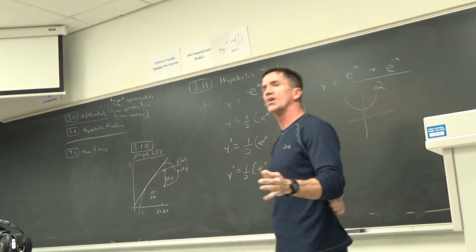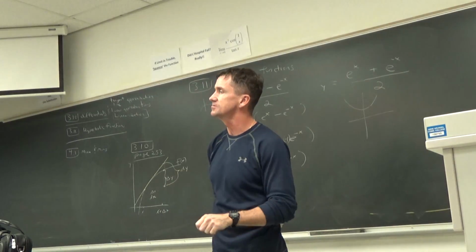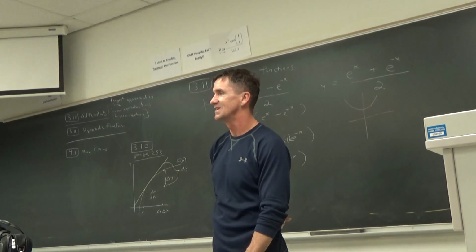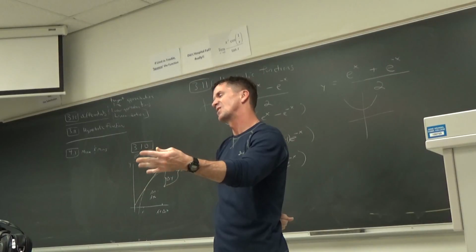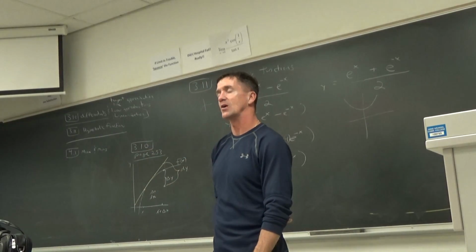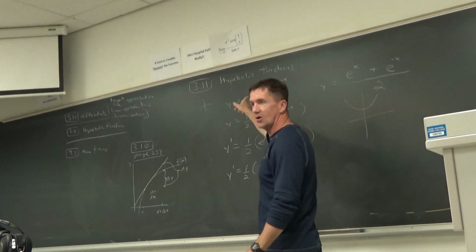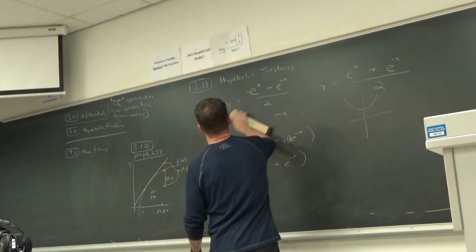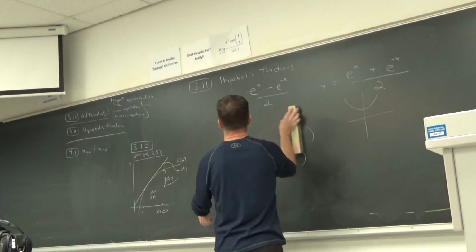So they're like, this is funny, this is kind of like the trig functions. That's what they realized. Because what's the derivative of sine? Cosine, right? Sine of x, cosine of x. So that's what they did. They go, hey, you know what we'll do? Let's call this something. We're going to call this.